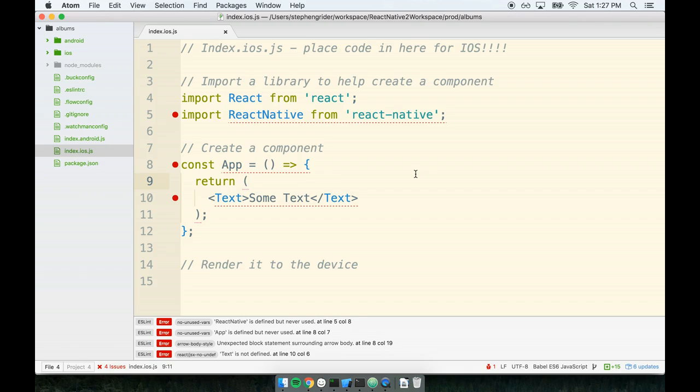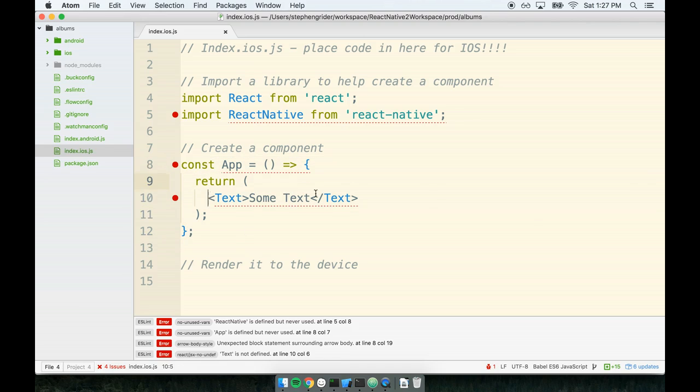In the last section, we created our first component, the app component. And I know I've said this 4 times, but I'm going to say it just one more time. A component is a JavaScript function that returns some amount of JSX. React Native is going to take our component and render it to the screen. When I say render it to the screen device, I mean it will run our component right here.